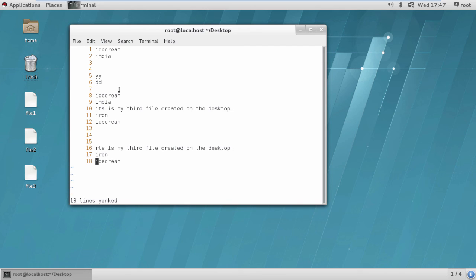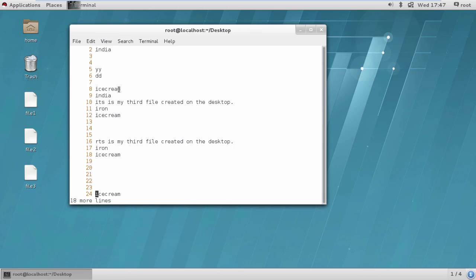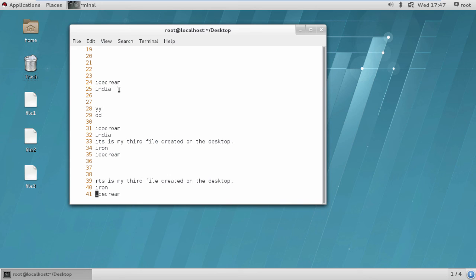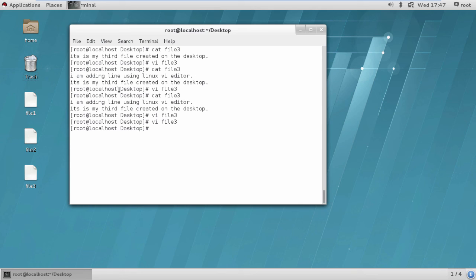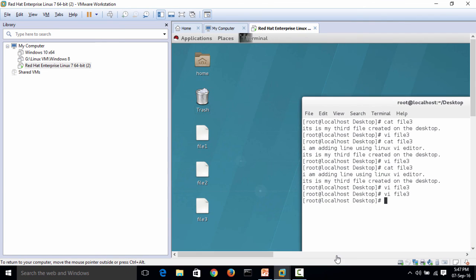If you want to copy the complete 18 lines, you don't have to copy the lines one by one. You can directly, on your first line, use the number of lines, and then come down wherever you want and paste the lines. So it makes it easy so that we don't need to count the lines when we are doing any particular work, and this will be temporary. If you save it and come out, and if I give the command cat file3, it won't show me the line numbers over here. So this is how we can use our session of your VI editors, and we will see the other editors and other particular commands in our next session.